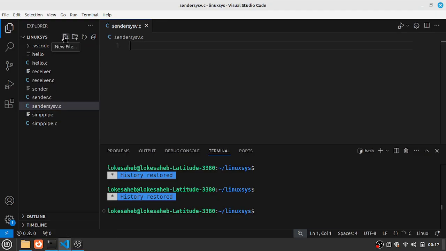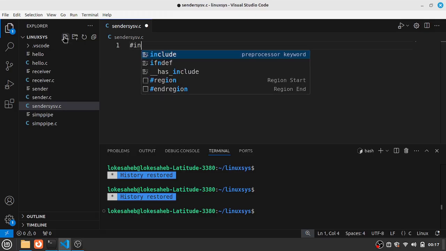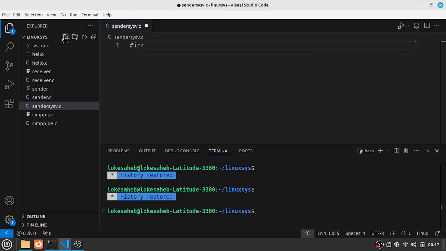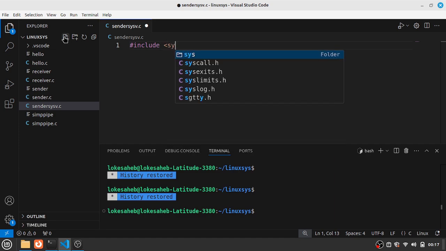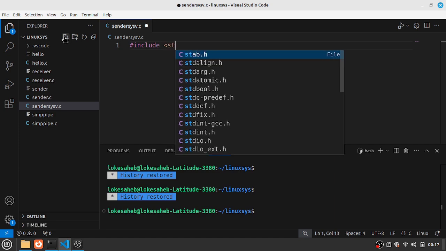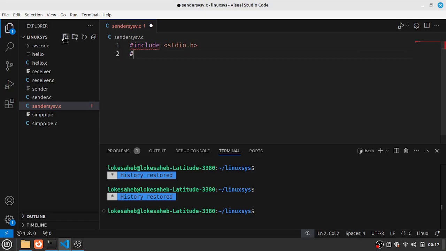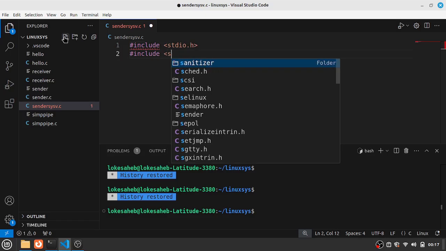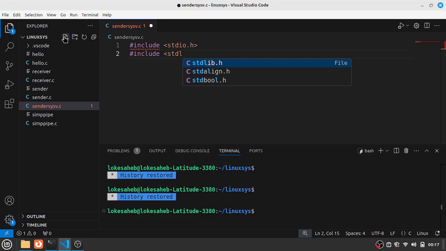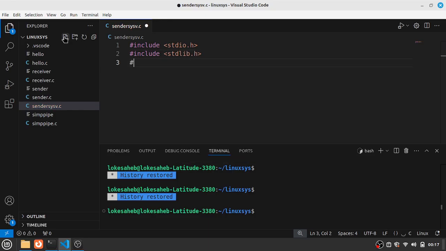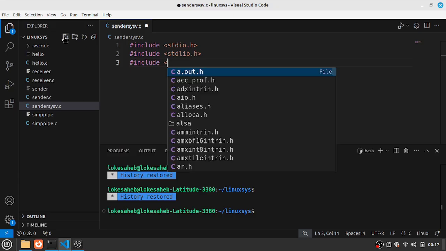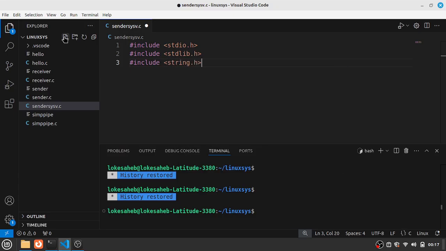Once we create this file, we'll include our standard headers, like stdio and stdlib. We'll be using string.h as well, because in the message queue we are going to send a message through the sender to the receiver, so string copying will be required.